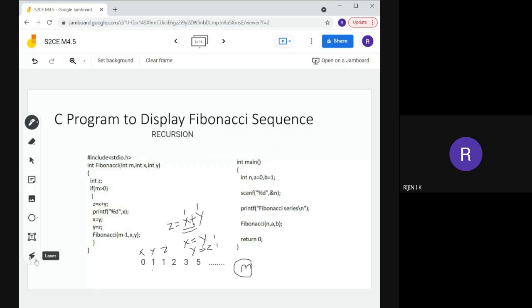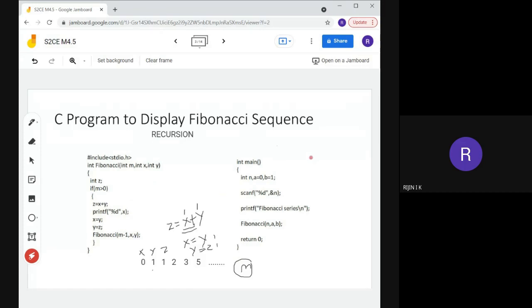So based on this logic we need to write the function. Before that, every function requires a main program. From that main program only we can call the subprogram. Without a main program a C program cannot work.